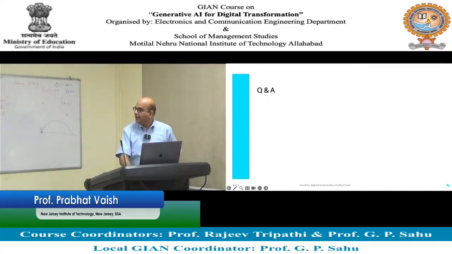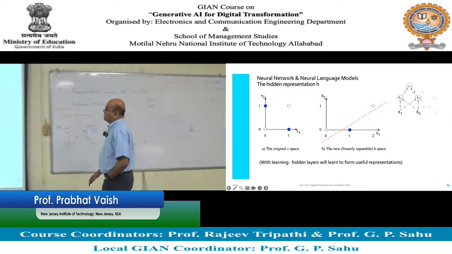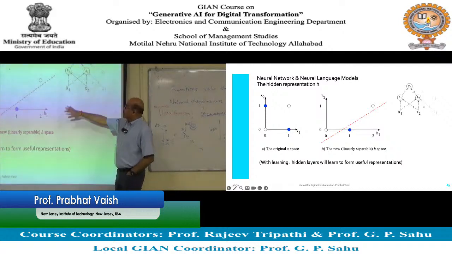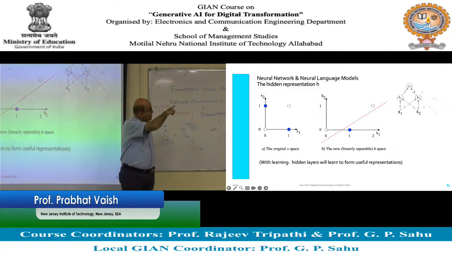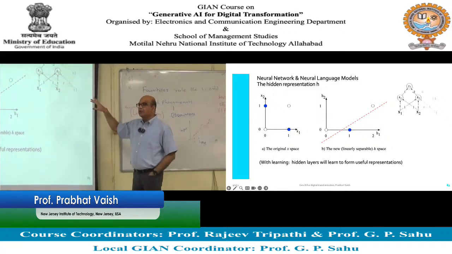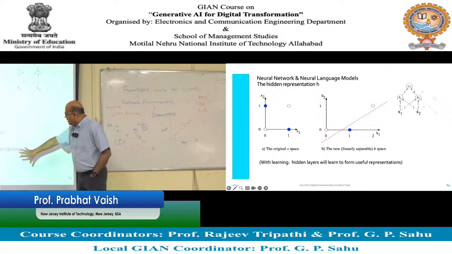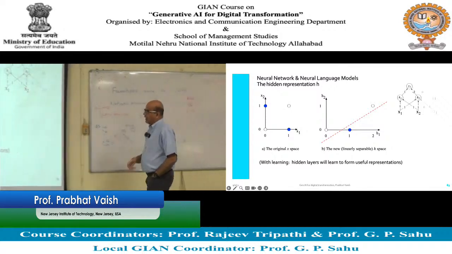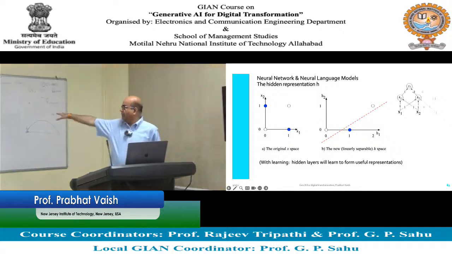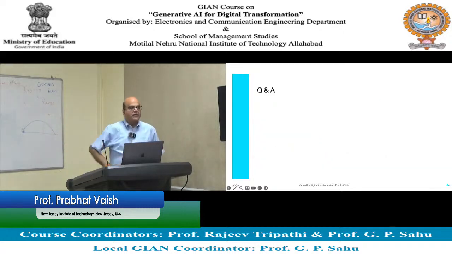So let's see here. This was the last line before we take a stop. This was the original space. We couldn't differentiate. When we introduced the hidden layer, or what I called yesterday the latent space, something which was not separable in two dimensions becomes separable in higher dimensions. That's what we are doing. So what we are going to do is figure out how to effectively utilize hidden layers to learn more about whatever we are trying to learn. Any questions so far?